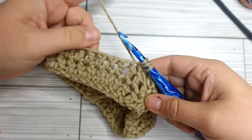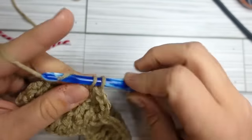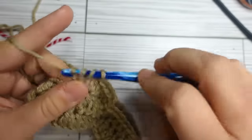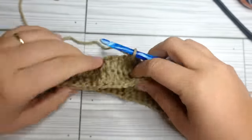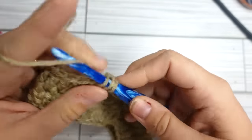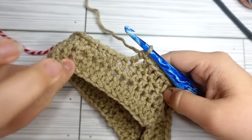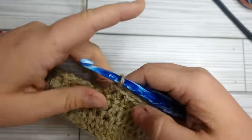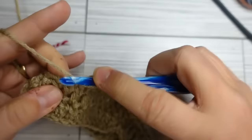The start row and the next two rows are going to be the brim that folds up. Because this part's going to fold up, we're going to need to equal the other side with three more rows of double crochet behind this. So this part's going to actually fold up, and there's going to be three more rows exactly like this behind it. In total, including this first row, this is row two, and then row three, you're going to need six rows total of the double crochet. And that is just the brim.